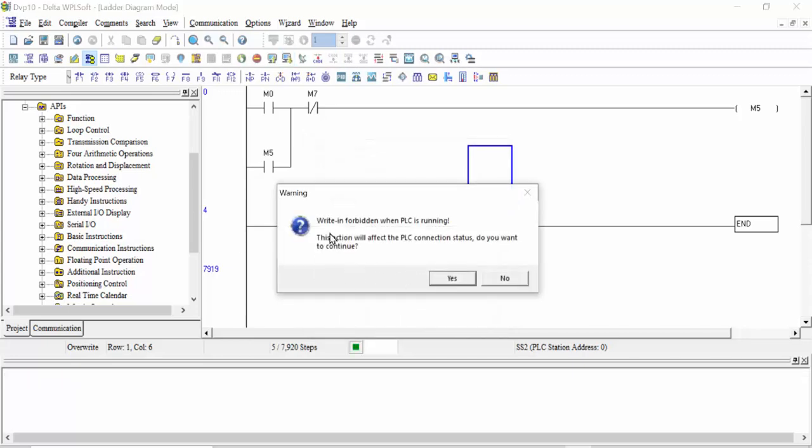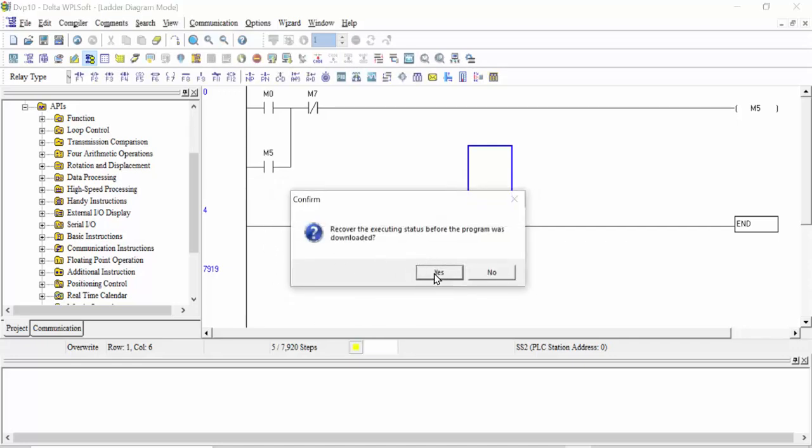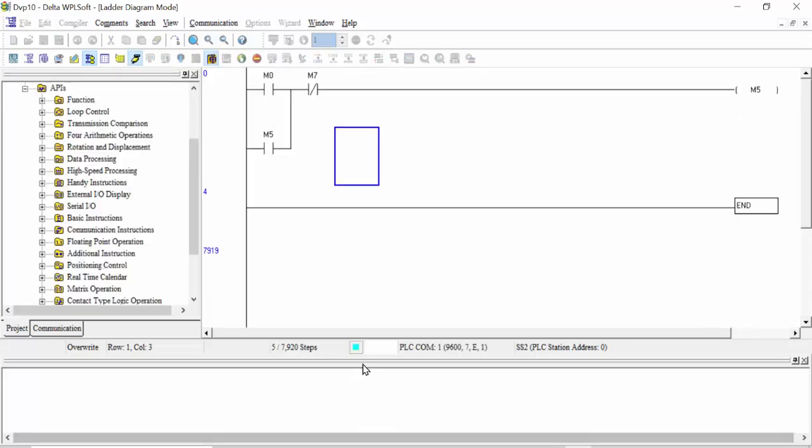Now it says write is forbidden when PLC is running. It says the CPU must be stopped before you can download the program. So click yes, and your program will be downloaded to the PLC. Now it's ready and you can make it online. Here simply click the online mode and your PLC will go to run mode.